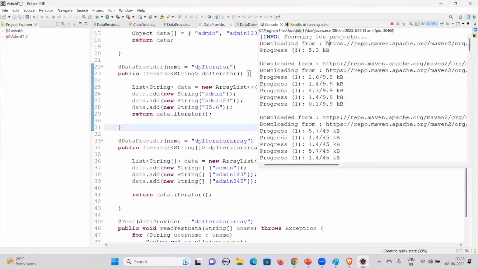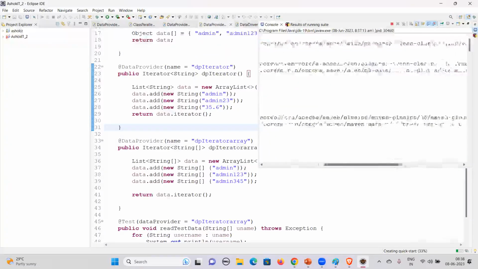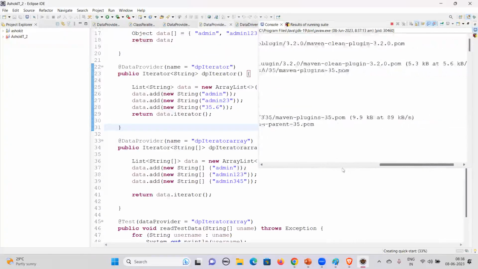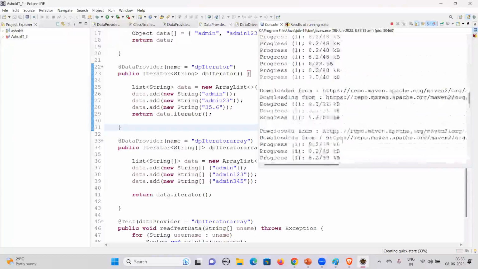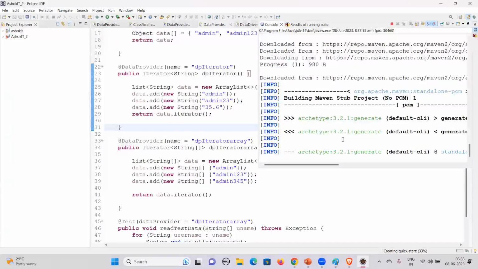From where it is downloading, you can see HTTP repo, Maven Apache. Okay. So Maven clean plugins, everything. It's creating the project. Let's wait for some time. It will take some time to create it.